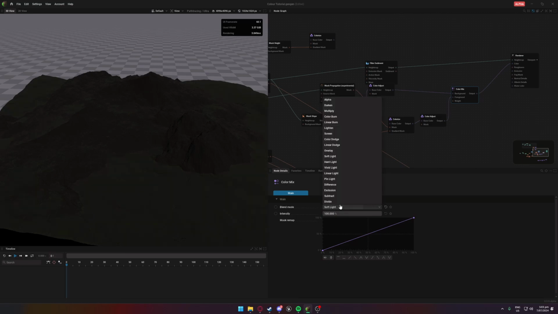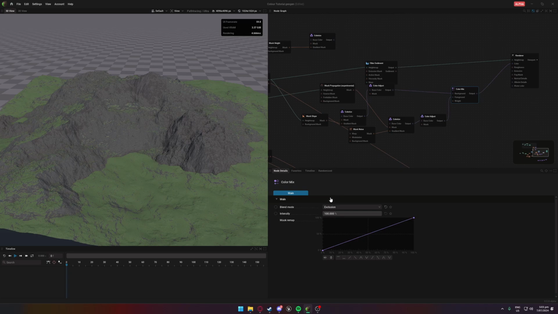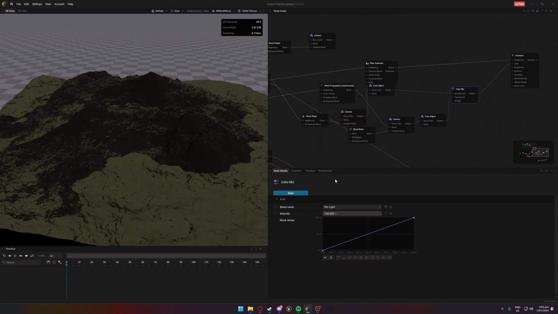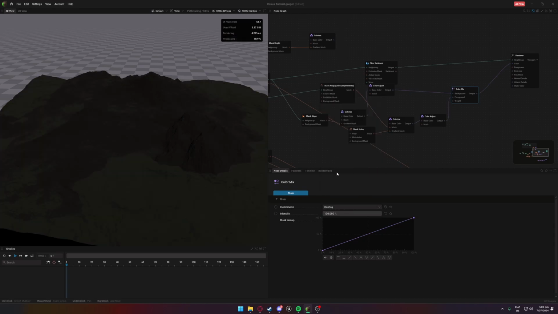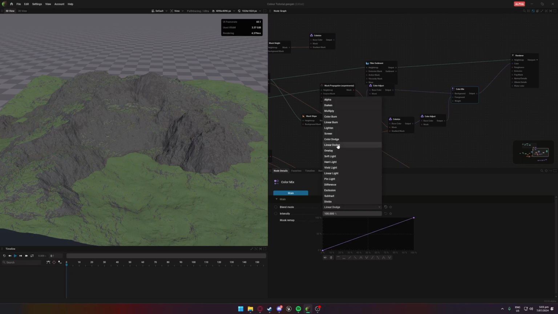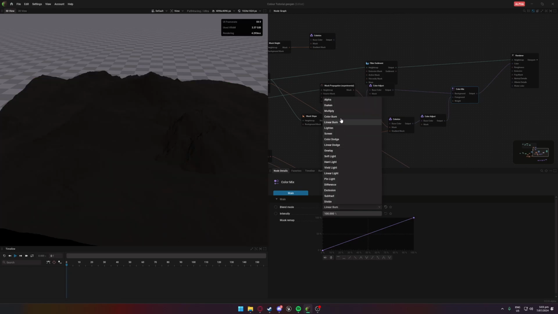But let's see which one's going to give us a nice result. I don't think we're getting really any results that I'm actually particularly after, unfortunately. Difference, pin light. Unfortunately, this is something that I do struggle with, trying to find what's going to give us the right result. So you can always play around with that, but sort of not overlaying particularly too great. Which one? Sometimes it's just a little bit of a play around.